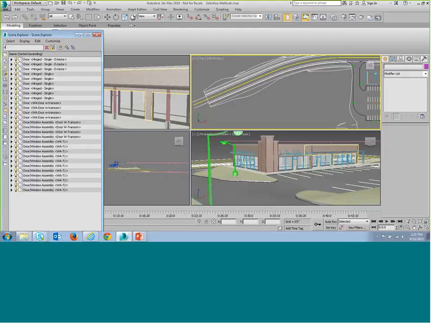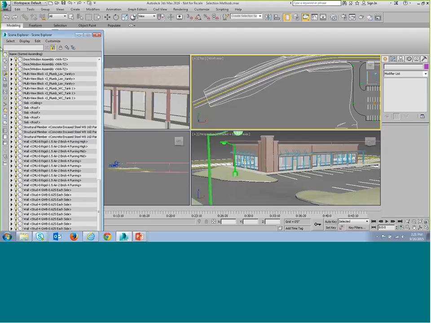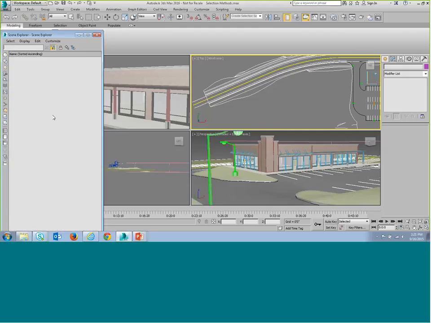For example, I want the doors listed, so I typed D and it listed all the doors in there. So you can search and sort. Another way is by saying display none. It displays nothing, and then I can select the cameras, and this displays that there is only one camera in the scene, a camera and the target.